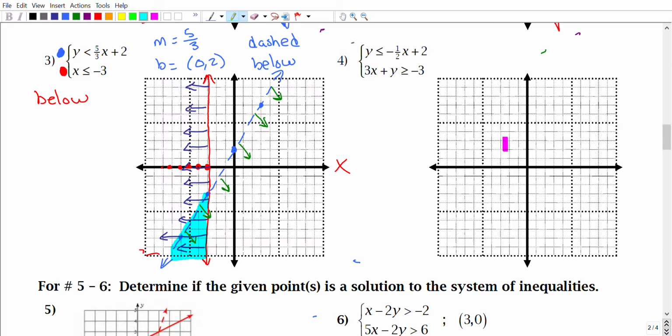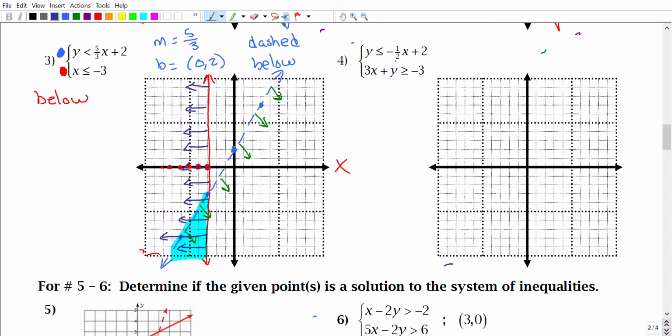All right. Okay, I think you guys are good to go with number 4. The only thing I do want to help you guys out with in number 4 is this. If you guys take a look at that second inequality, that's not in slope-intercept form, and that's not one of our special x equals or y equals types of lines. So what we're going to have to do is try to get it in slope-intercept form so we can identify these things.